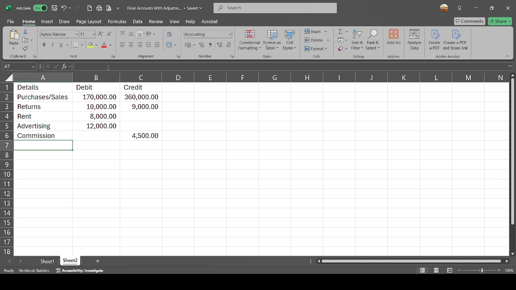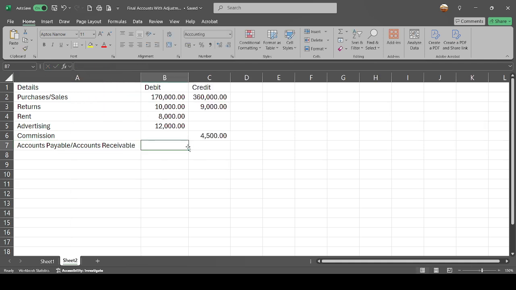Then after that commission we have accounts payable. We have accounts payable stroke accounts receivable. Accounts receivable, so let me just enlarge that line. So we have the figures there as 27,000, and this one here as 32,000. Then the next thing there is stock, inventory.